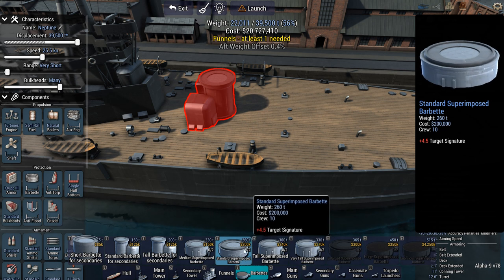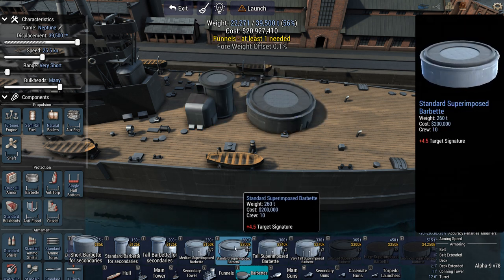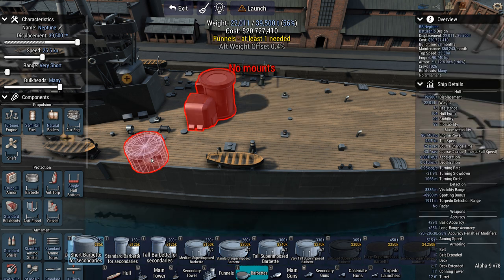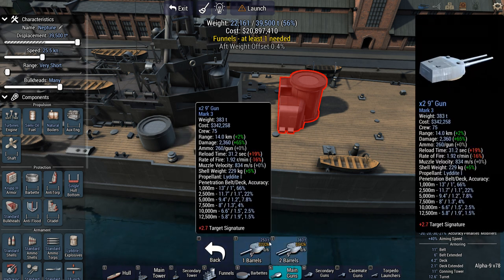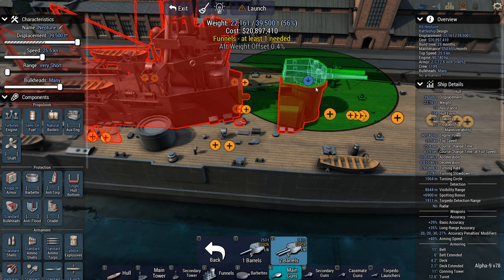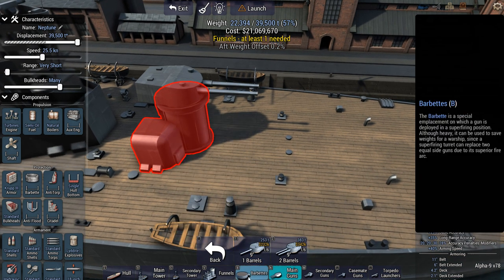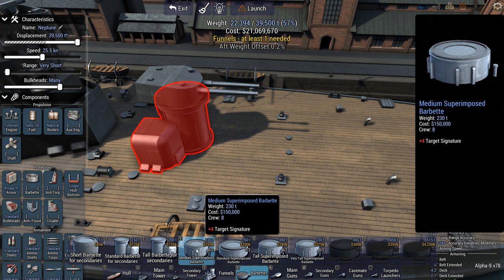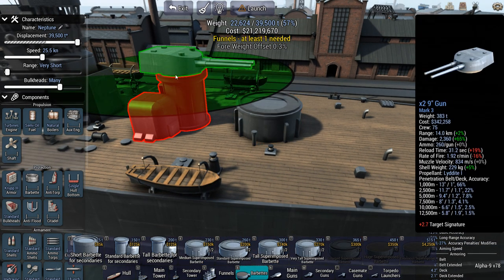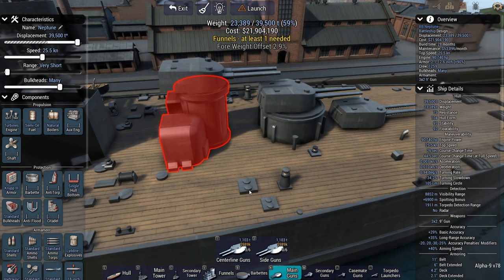And then a standard superimposed... Jesus, that thing is enormous. Superimposed barbette. Hold on a moment. Do you mean that I can also put 9-inch guns on here? No. I can put them on there, but not on these small secondary barbettes. Alright, fair enough. In that case, let's go with a lighter barbette, the medium superimposed barbette. And then I can put another gun over there, and another one over here. This thing is ridiculously tall.